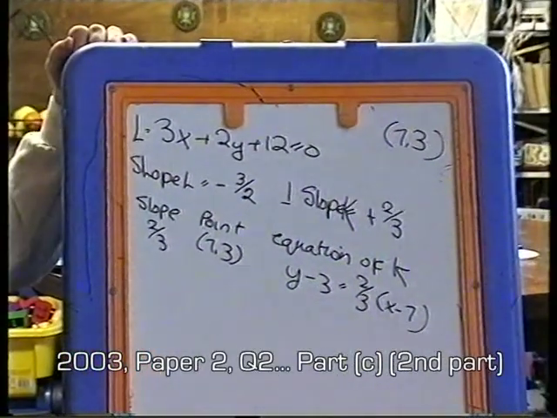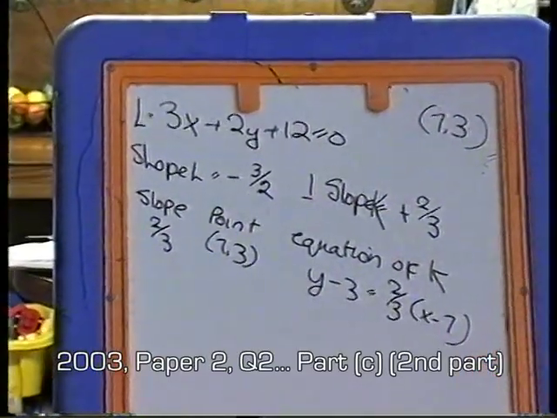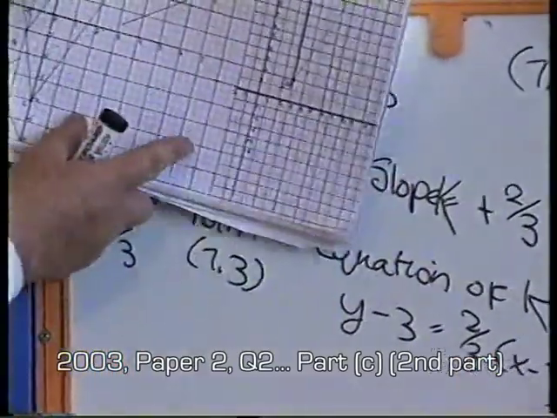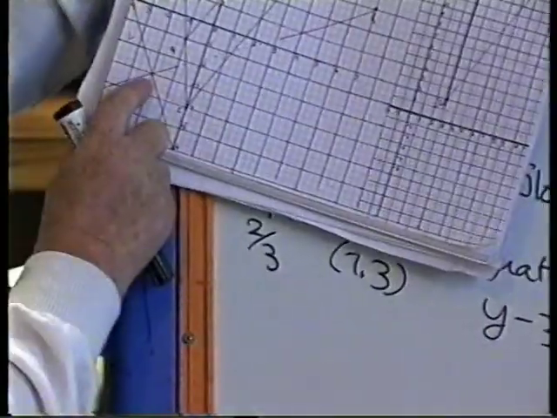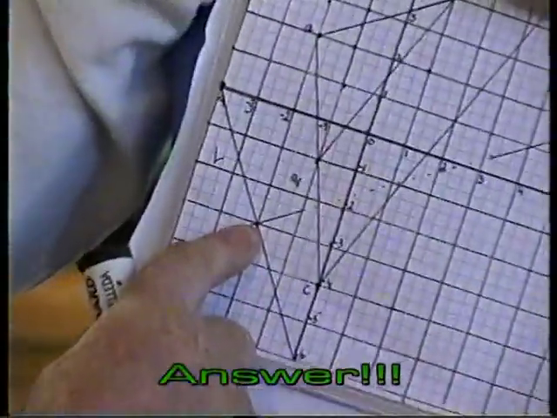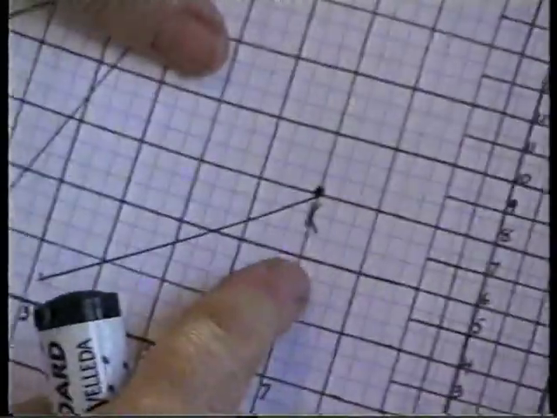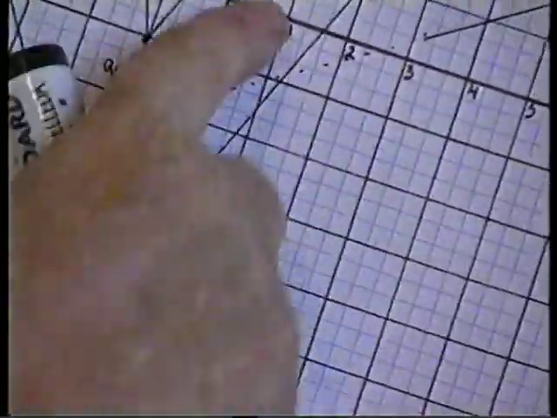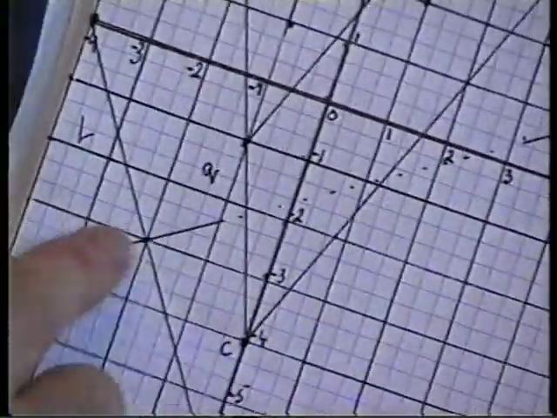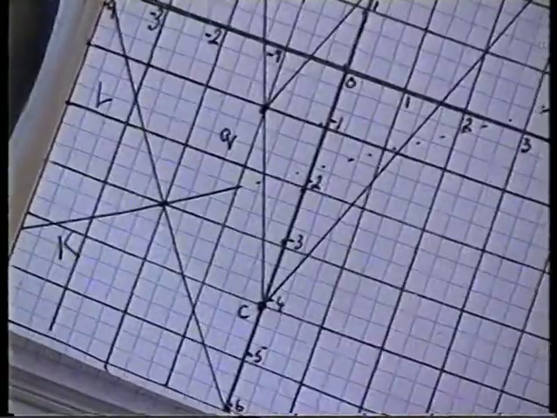Now you were asked, find the equation of K and the point of intersection of K. And if you do nothing more than draw it out, you will see that the point of intersection is going to be minus 2, minus 3. If you draw it out, you'll see that the slope here, well, we won't worry about the slope. The point of intersection is minus 2, minus 3. And at least if you can't get it any other way, draw it out.